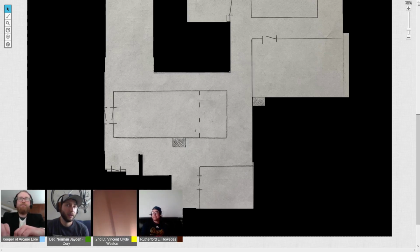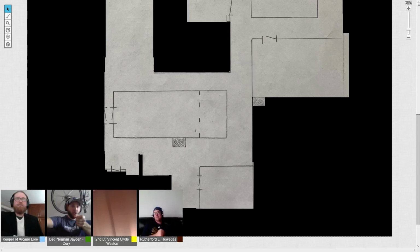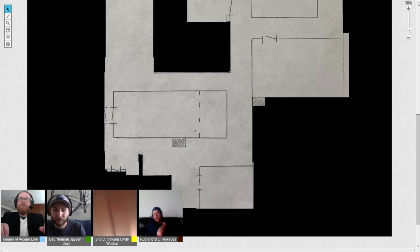All right, as I take out the bone saw. I'm actually going to defer to Weston on this one because I think it's easier to hold the pistol and push the door open than it is for me to push the door open and get out of the way. So Weston, breaching is on you. And it opens inward toward that room. Correct. Gingerly turn the knob and then bum rush in. By the way, I've turned the light as far down on the lantern as I can without it going out to save oil.